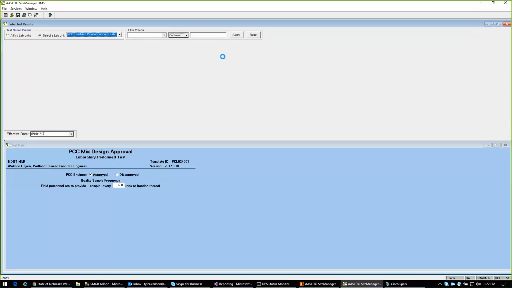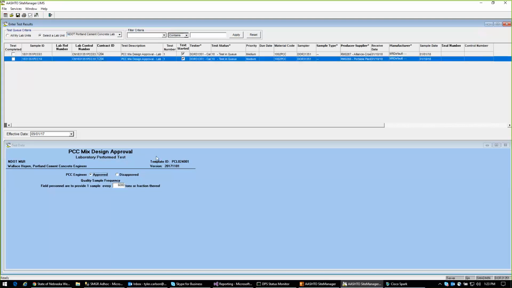So what you're seeing me doing right now is I'm just processing the approval like Wally would. Of course, he does some other steps in there, and I'm just pretending like I did all that and accepting all this. But this is the other application that works with Site Manager to help process sample records, essentially.